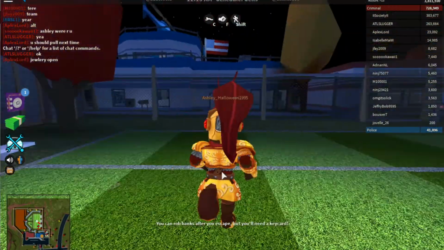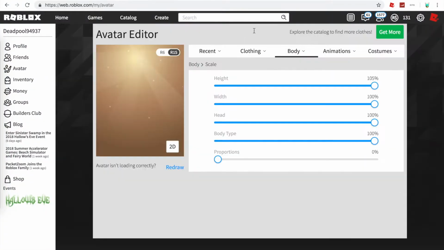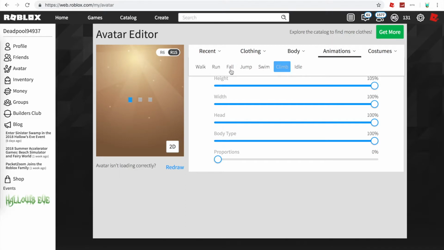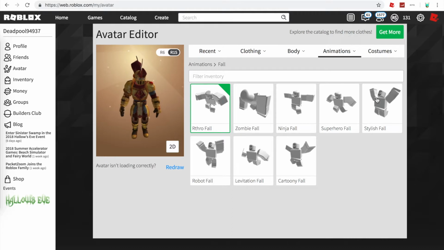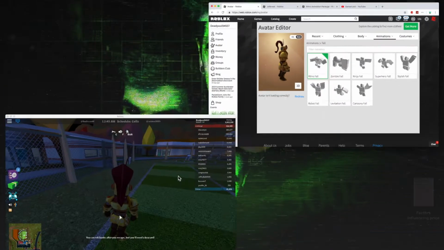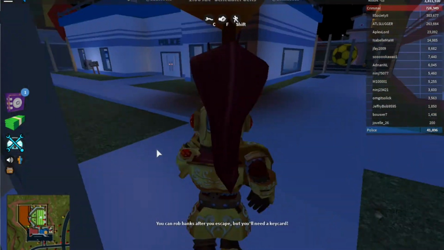The animation for this reminds you of the ninja animation. If I go to the animation, I can see her hand for it, and this is a ninja. It's a little bit similar. The arms are spread out, and the legs are kind of in that position, like the ninja. So yeah, this is Rthro.